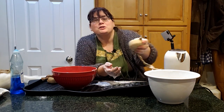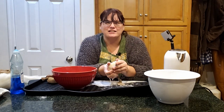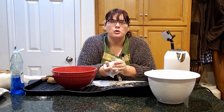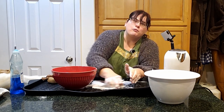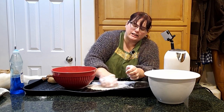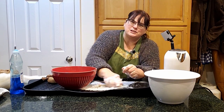Here's where we are doing something that will make a lot of fiber artists freak out. If you haven't heard the saying: cold to hot, matters not — hot to cold, can't be sold. When you are washing yarn or fiber, you want to be very careful not to agitate and not to go from hot to cold suddenly because it shocks the fibers and they shrink and contract. But when you're felting, especially with wet felting, that's exactly what you want — you want the fibers to contract.